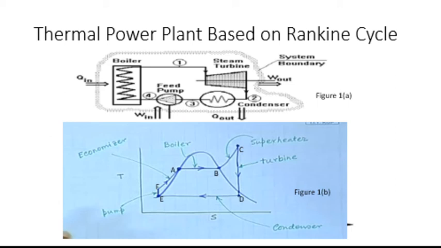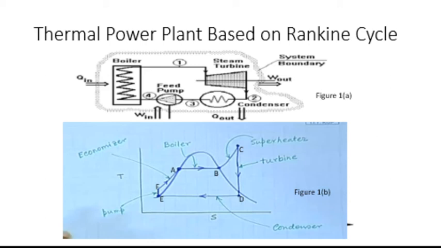But your state has been changed from ice to water, so that change in state is due to the change in the latent heat, but temperature is constant. So that concept is being applied over here. So from D to E in condenser, temperature will be constant, but your state will be changed by the extraction of a certain amount of heat, that is nothing but the latent heat.